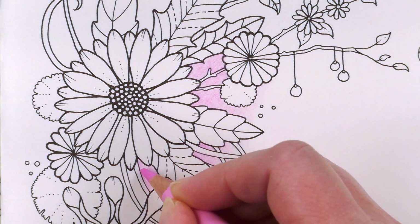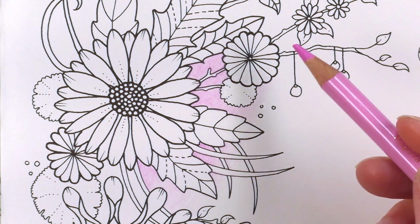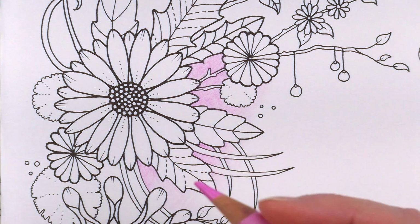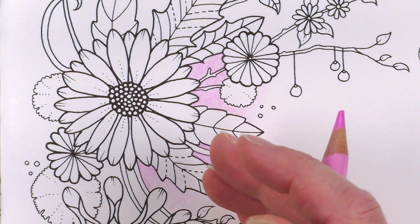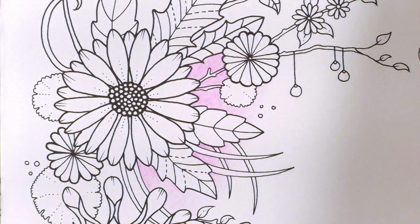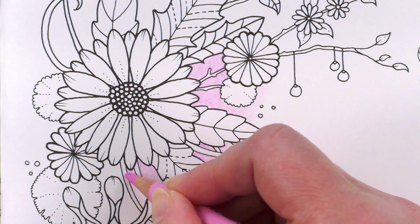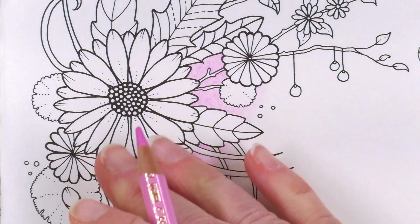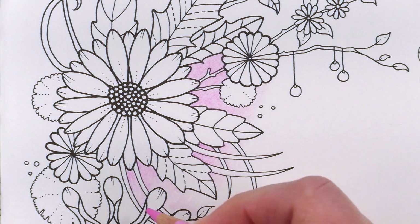If you're having trouble with this, one thing you can do is very lightly take your lightest pencil, the lightest colour you're using, and draw a halo around it, just a circle delineating where you're going to finish up. This way you know where you're going to end up consistently, and you can erase the halo afterwards as long as you've drawn it light enough. So as I go down here, I'm going to start to move into the purple. So I want to lighten off the pink, ready for the transition into the purple.